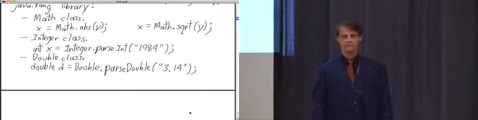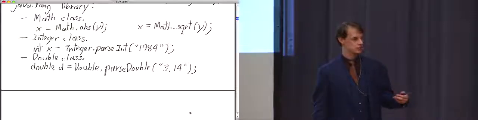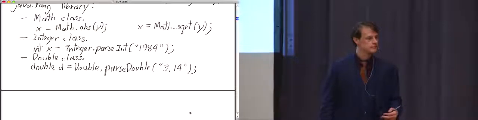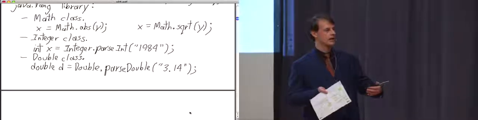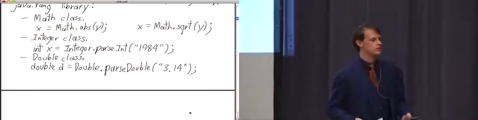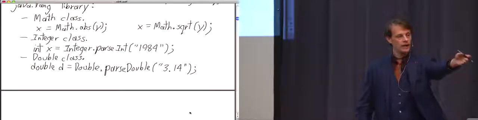An API, the question is, what's the difference between a Java library and an API? An API is just a description of all the methods that are in the library that you can call. So API is the part of the library that is exposed to the user, so you know how to use it.